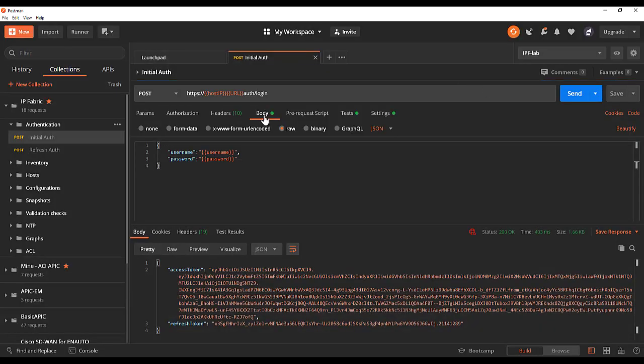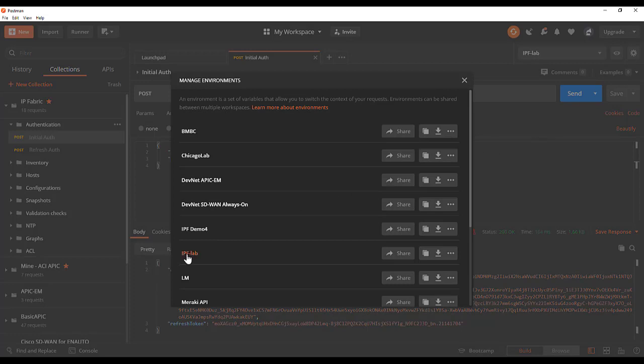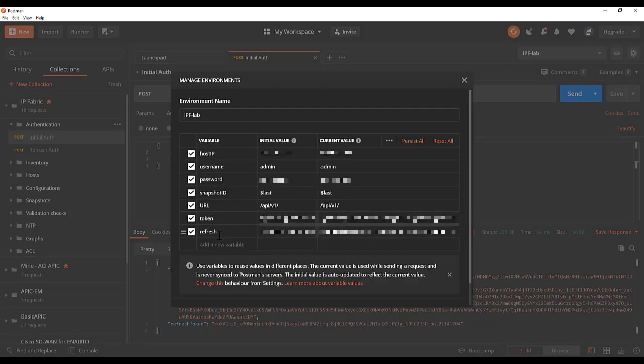The body of the request can contain JSON or whatever. In our case it is a JSON request with the username and password, and that again takes that information from the environment variables. When we click on send, the request goes away, comes back as an OK, and then these values are returned. Those values will get written back into environment variables. So again, if we come back into the OPF lab, we can see the token and refresh variables here and the values that are added into there.